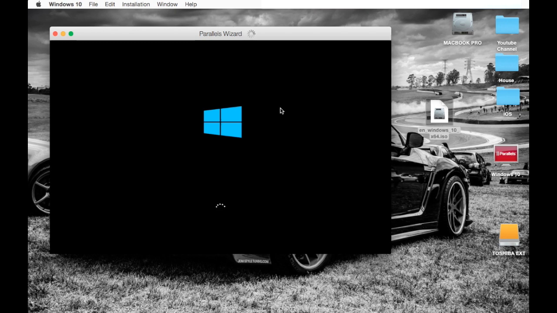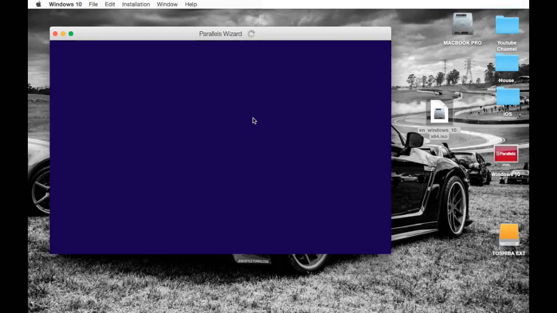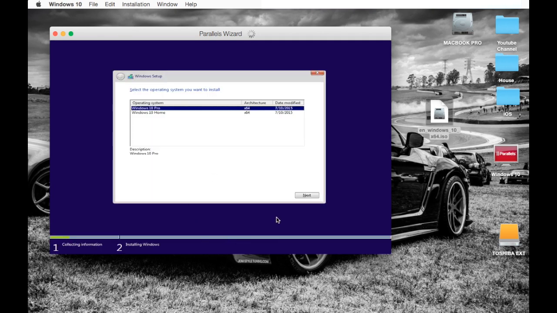It's going to take you through some steps in order for the installation to complete, and it's going to start gathering the files, transferring the set of files over to your virtual machine. And once you do that, the installation takes about maybe 5-10 minutes, depending on the hardware of your computer. In this case, I'm using a solid state drive, and I decided to go with Windows 10 Pro Edition. And whenever you decide what you want to do, you can go ahead and hit next.